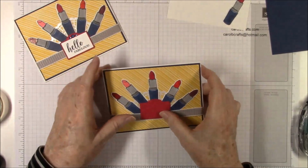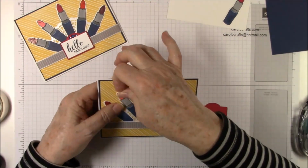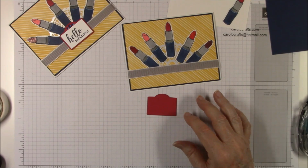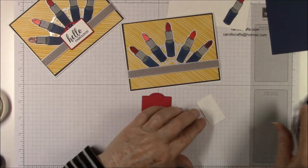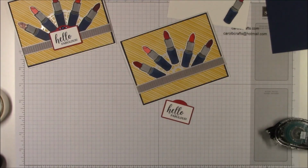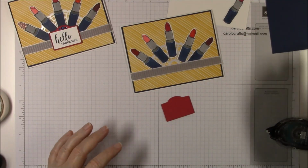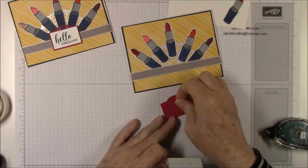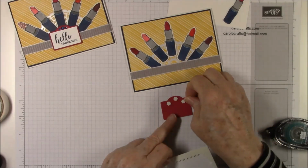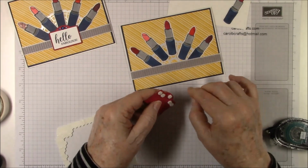So now we have our lipsticks. This one looks a little bit like it went too far up to the top. I'm going to bring it down a little bit and over. Okay, that looks good. Now we'll do our little Hello Fabulous. It's going to go here. I could use Snail, or normally I'd use glue, but I'm trying to beat the clock, so I'm going to use some Snail. And we're going to put that on the front with some mini dimensionals. I got 5 minutes, guys, 5 minutes. And that might be pushing it. So I'm going to put these on. I'm only going to put some on the top here. I'm not going to put any on the bottom. This is going to go over the ribbon, and these are not going to touch the ribbon. These are going to go above the ribbon.